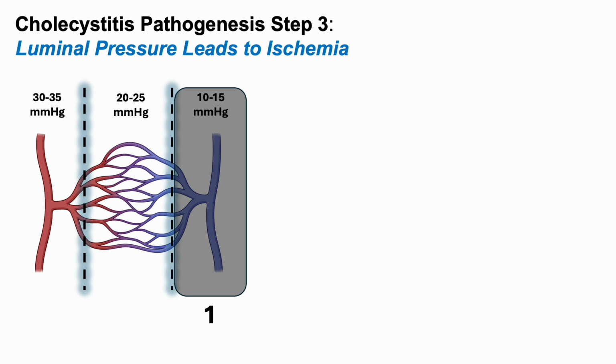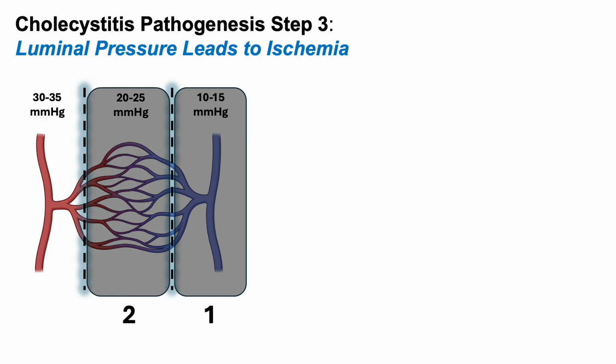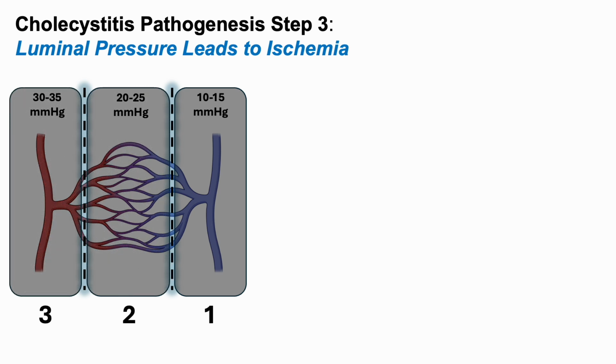On a pragmatic note, it is this initial process of venous congestion that leads to gallbladder wall edema, which is one of the radiographic hallmarks of cholecystitis. A normal wall is 1 to 3 millimeters in diameter, and we set a cutoff of 4 millimeters for cholecystitis. Now, eventually this process will halt oxygen delivery at capillary beds and arterial inflow altogether.